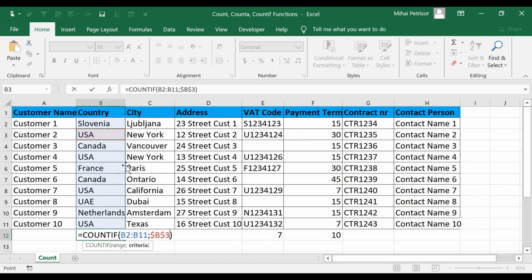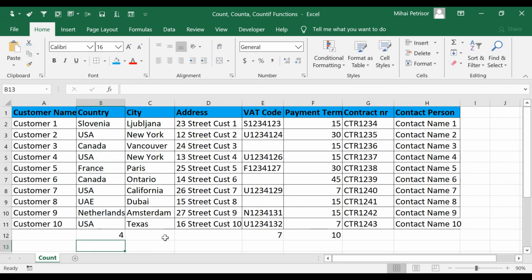Anyway, in our case it's just a column, and we just have the total of our USA customers, so we will not use autofill or any other function. But it's good to know that you should pay attention to this argument when you select a value instead of writing the words. So press enter and we obtain the same number.